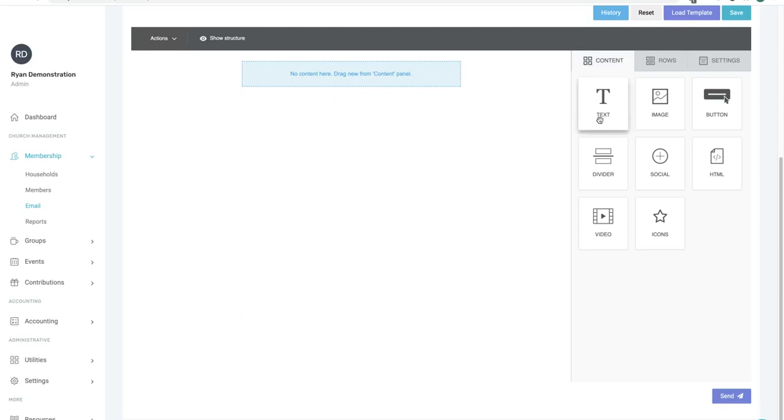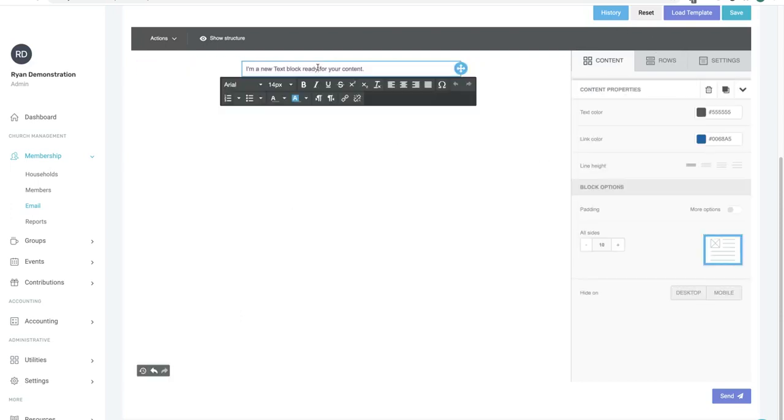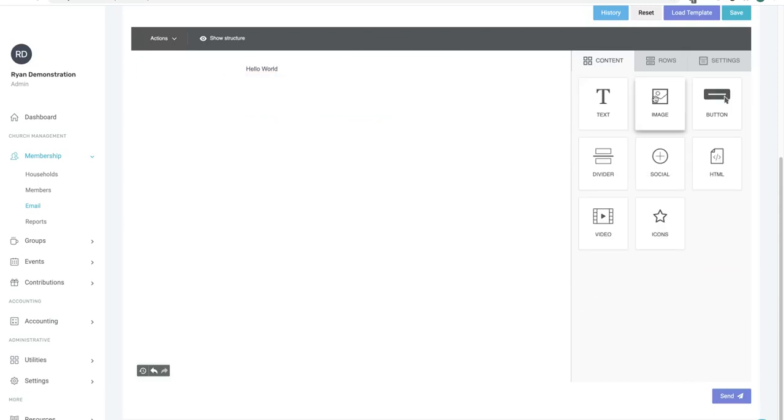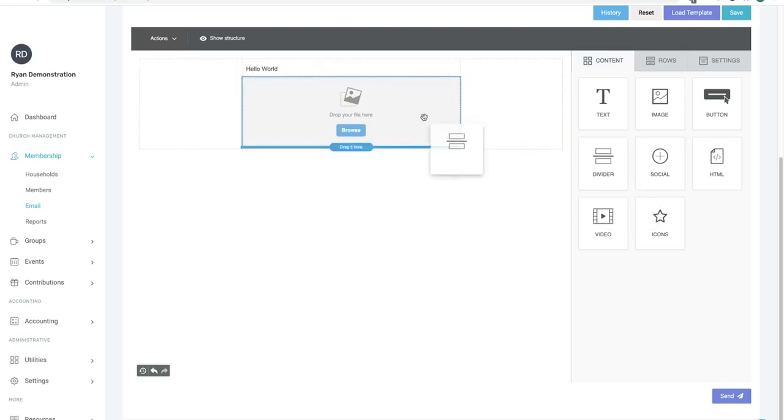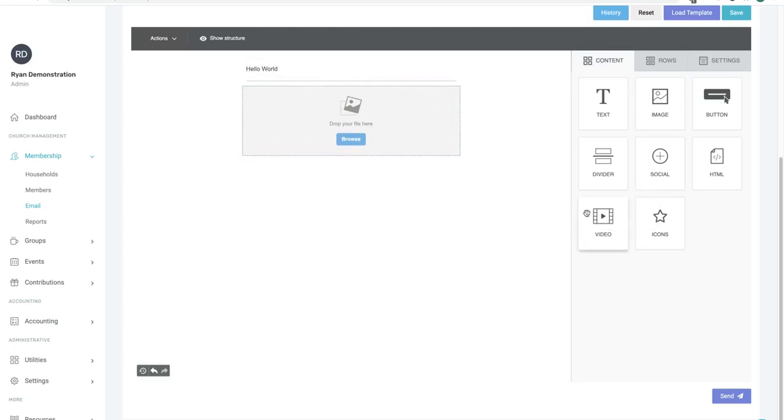On here, you can just start dragging in content. You can start typing there, and you can add in new content as well. So just drag in an image, and it puts it there. Drag in a divider between those two items. You can add videos, HTML code, and social media links as well. Once you start dragging, you can't just drop it wherever. You have to drag it until it gives you this little blue prompt that says drag it here.